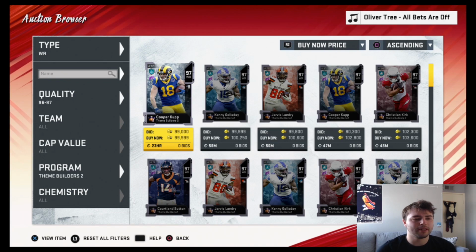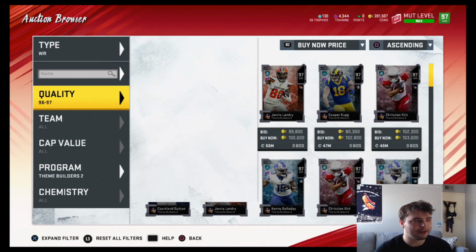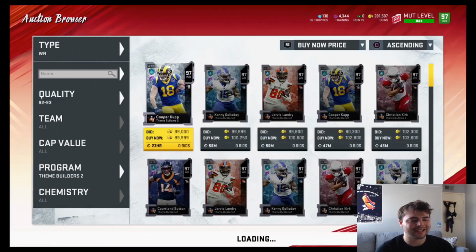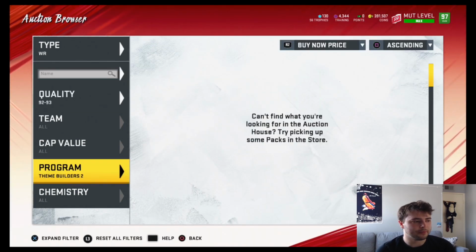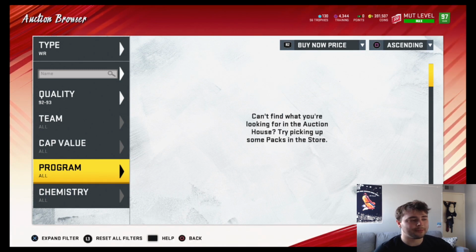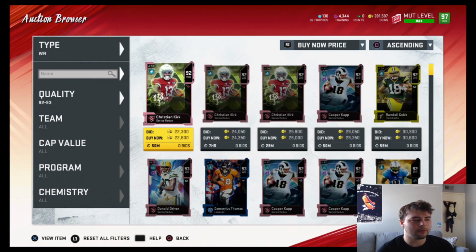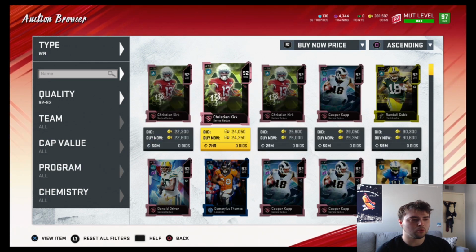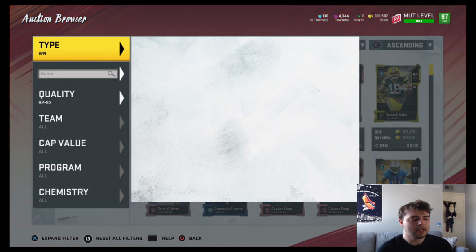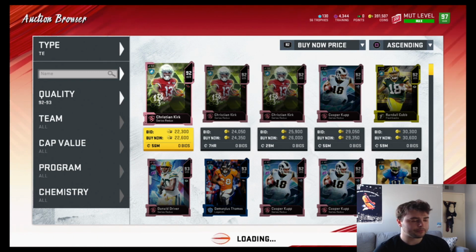If you watched my cheap training method from yesterday, you can go watch that and compare the prices today. So let's go to like 92, 93s, not theme builder ones. If you check out prices from yesterday compared to today, you can see the prices have risen a little bit. The 92s yesterday were going for about 18k. Right now about 22k is the cheapest. You could probably snipe them a little bit cheaper still, so I wouldn't be too worried about it.